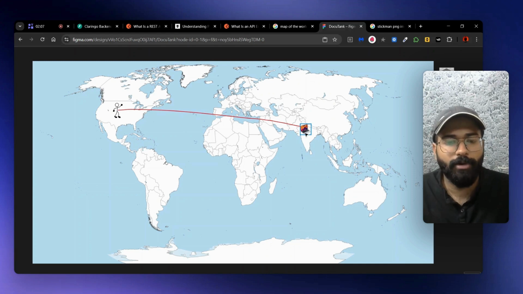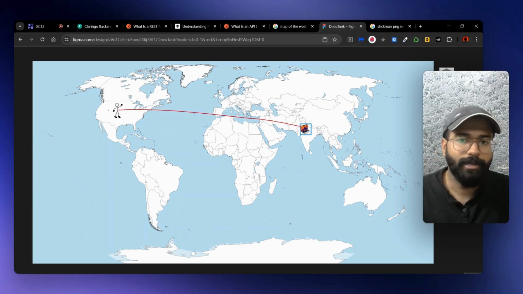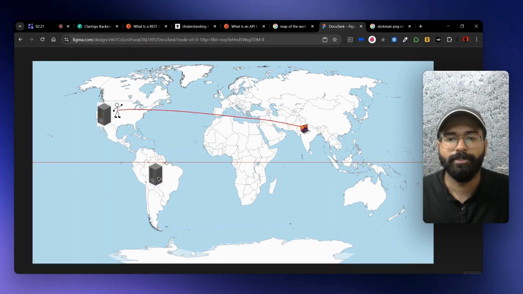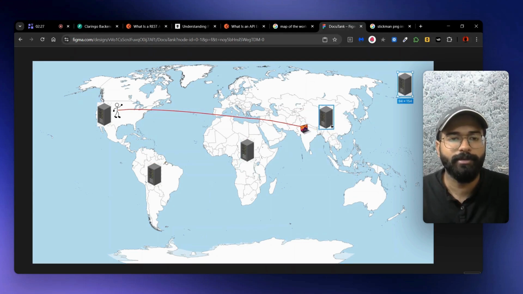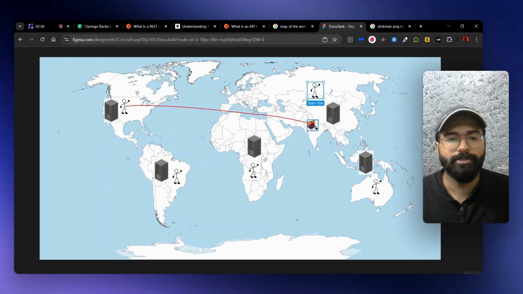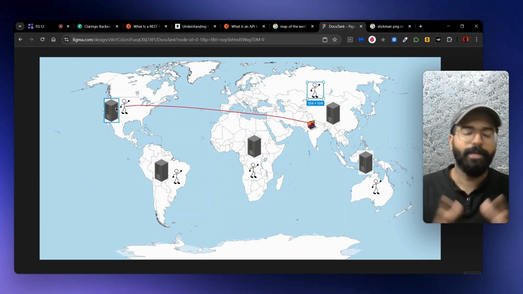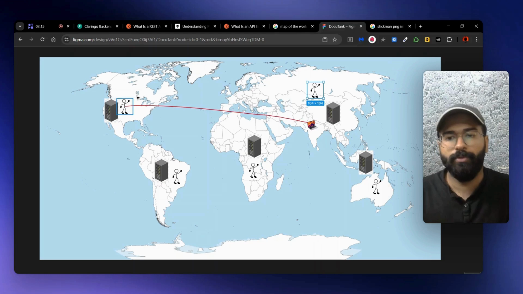For that, I will copy my backend and the functions entirely to multiple servers across continents. So here is one server. I would also create one server here. I would also have one server placed here. I will also have one server placed here. I'll also use one server which is probably here. So whatever data or backend functions that I had here is now also copied and deployed on these servers, which are nothing but stacks of CPUs, GPUs, and RAMs in a data center, which is local to whatever particular continent that we are targeting our users for.